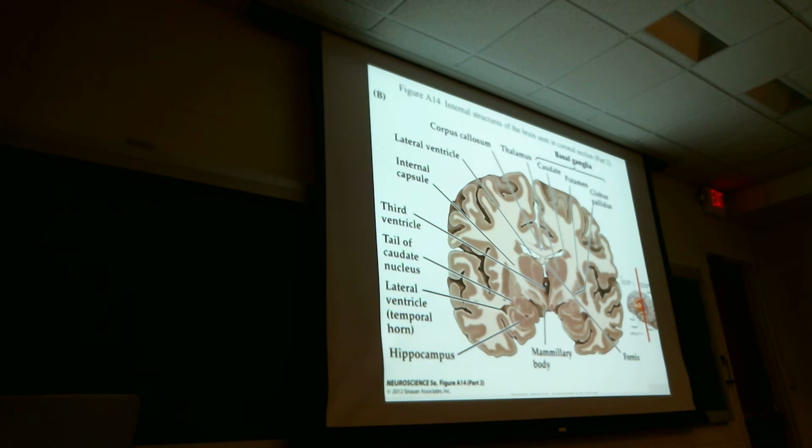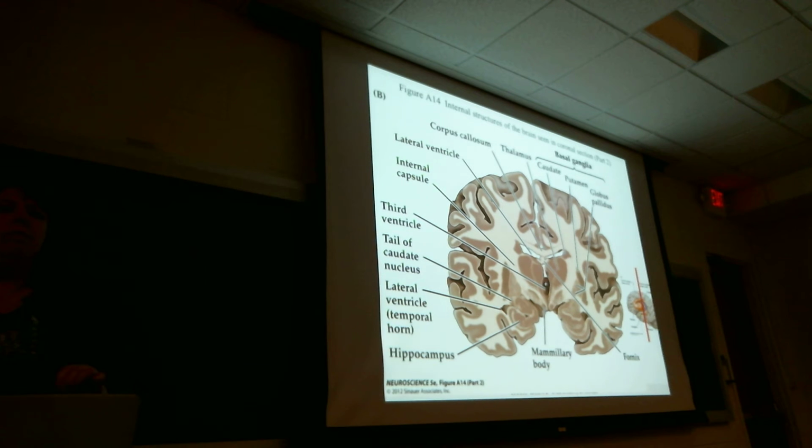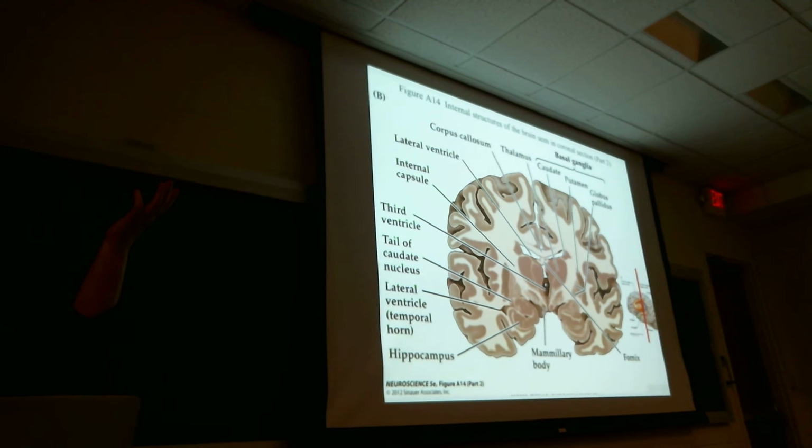Yes? I just have a small question about the placement of the amygdala. Is it only on the left side of the brain? No, it's symmetrical. A lot of these labels are only labeled on one side, and you can assume that there's a symmetrical structure on the other side. For example, here is the hippocampus, and then there's a similar structure on this side, but they're not precisely symmetrical. But wherever there's a structure on the left, there's also a structure on the right. Nothing's missing. We'll talk about laterality later on, but it's not at this level of structure.